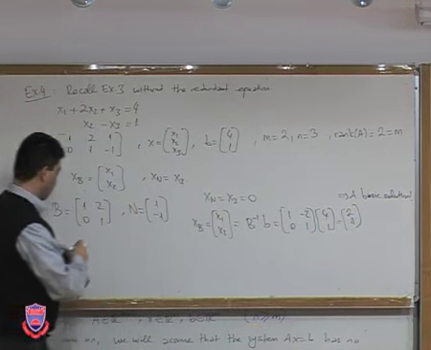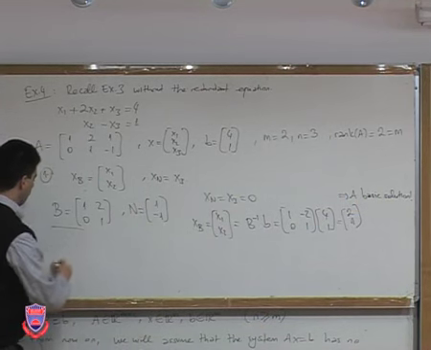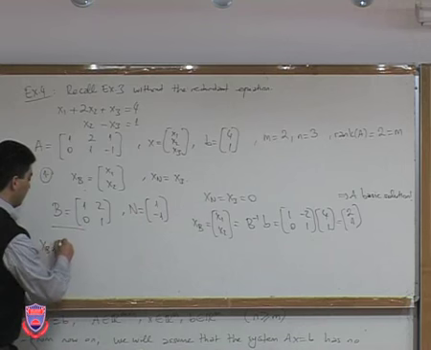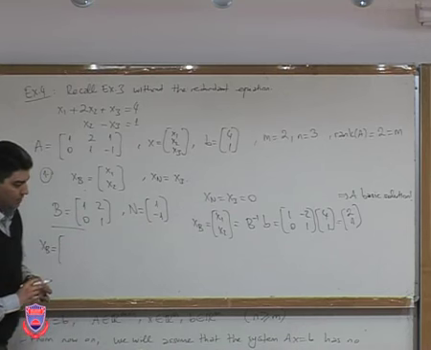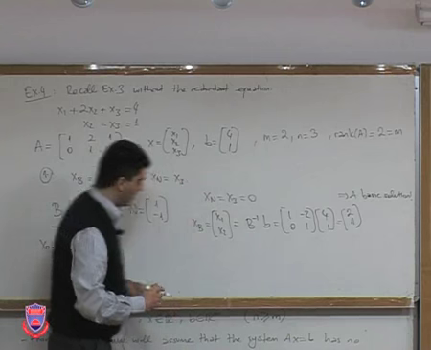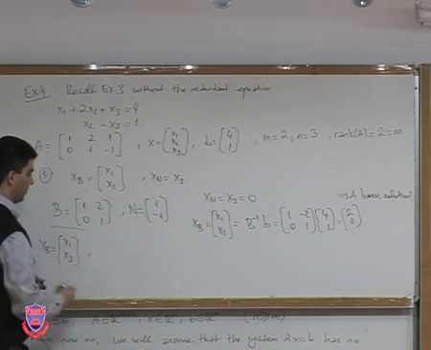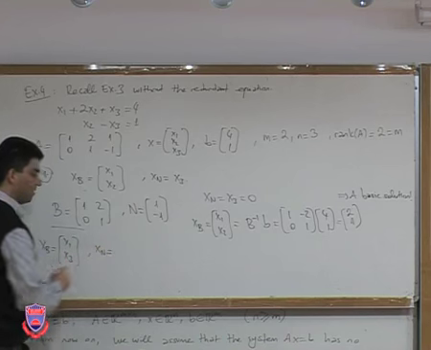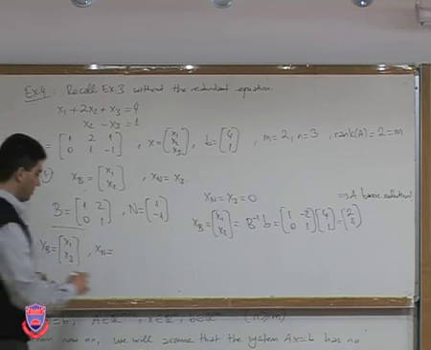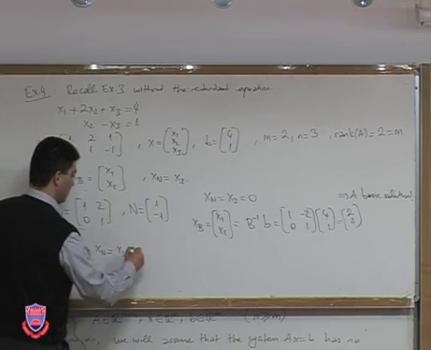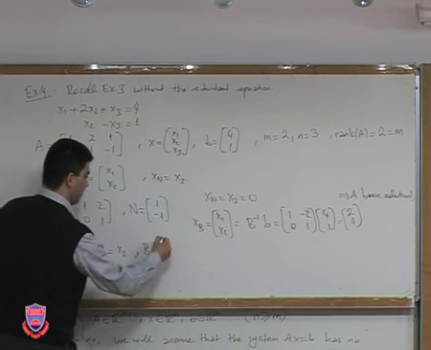I'm going to give you one more example. Suppose that now I'm going to pick a different set of basic variables, and I'm going to pick my basic variables to be x1 and x3. Okay? Now, what is my non-basic variable then? It's going to be equal to x2 only. Okay?